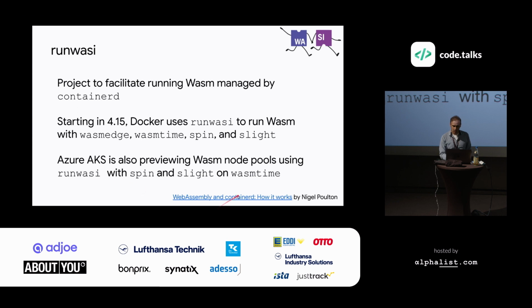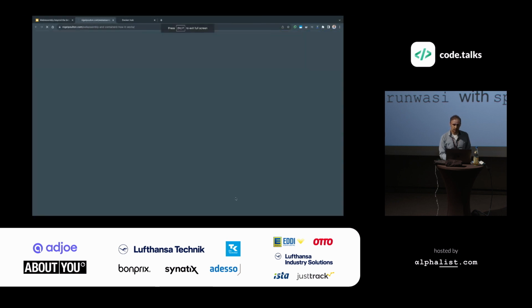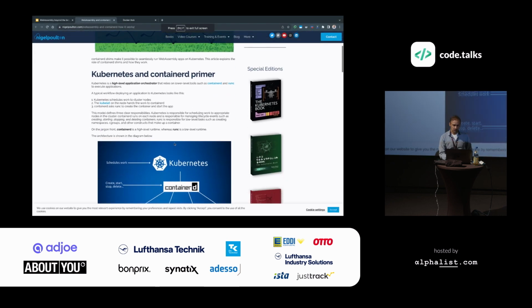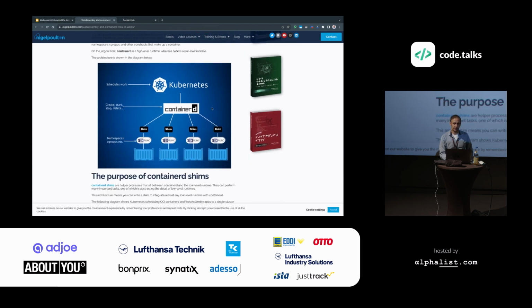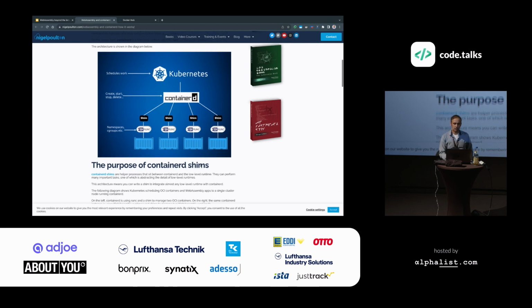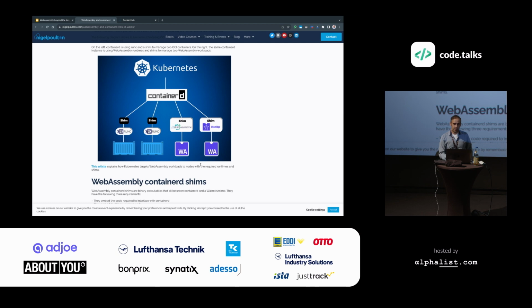And actually, there's this blog post from Nigel Poulton that explains this quite well. Normally, you have Kubernetes and containerd managing runc that manages containers. So this is a containerized world. But in this new world, you have containerd managing containers, but it can also manage Wasm runtimes using a special WebAssembly shim, and they can run WebAssembly modules.